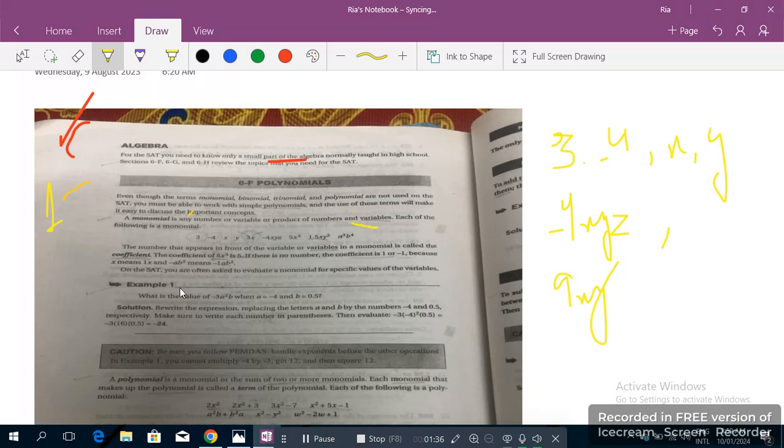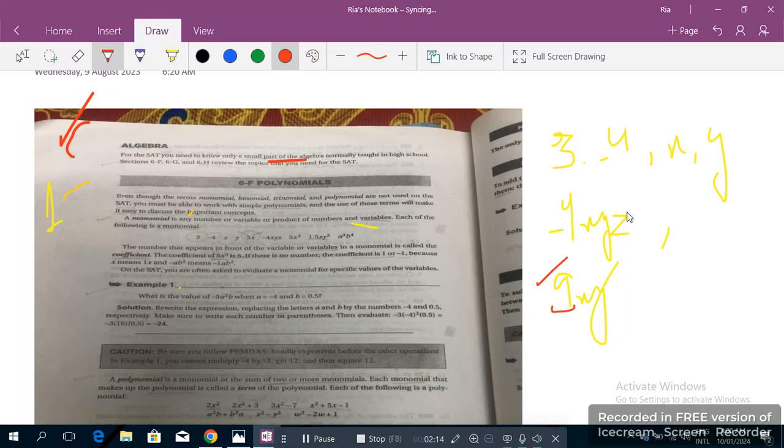Okay, so what they're saying more, the number that appears in front of the variables is known as the coefficient. So coefficient simply means, if I take the example of this term 9, here this 9 will show you the number. Monomial, as I just told you, is 1 term. So if you see this term, we have 3 values, but the first value is known as the coefficient. And in chemistry and other subjects you might have studied, the first value is also known as coefficient. So here the same goes. So the first value you see here is also the coefficient.